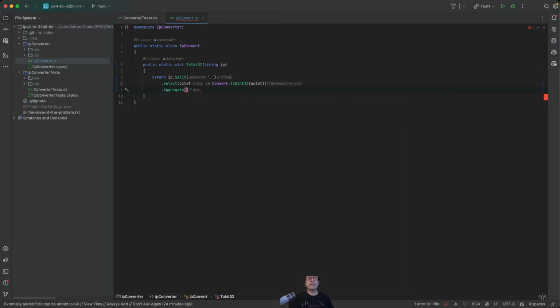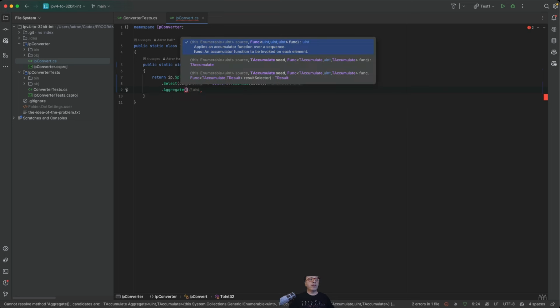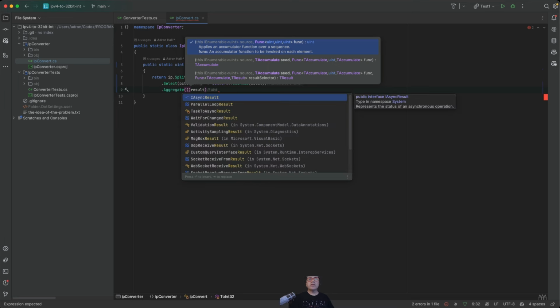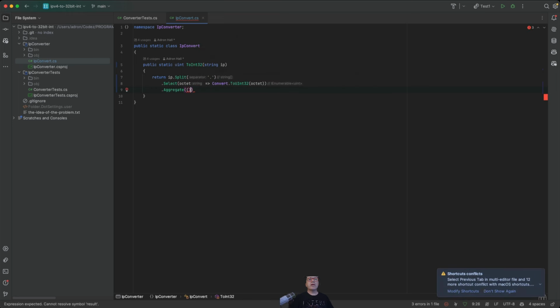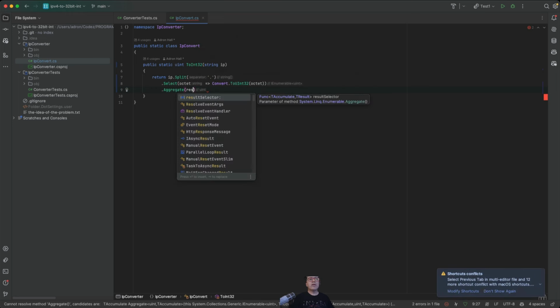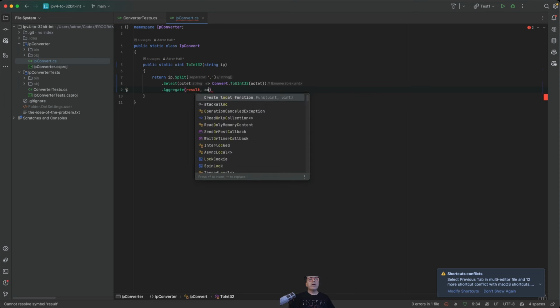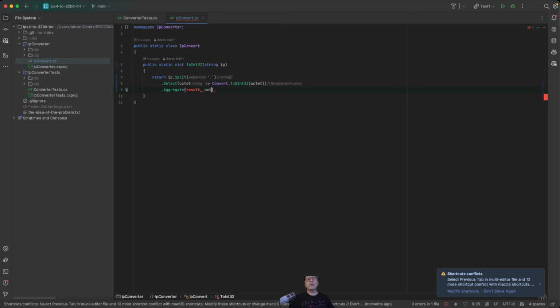And then it would be the aggregate of it, which is the result. Okay, not result. Octet. Darn it, octet. Oh, this will need to be in parens. Result, octet.